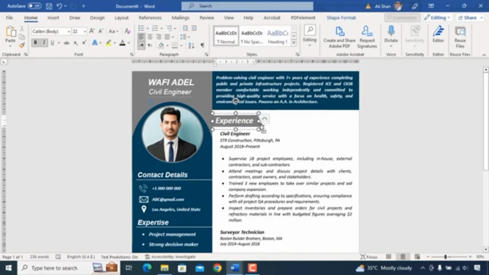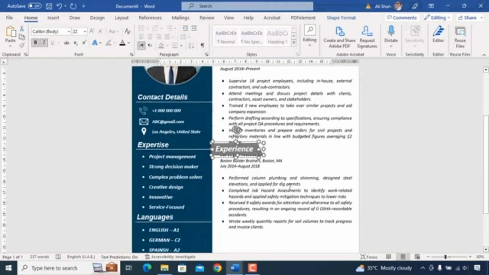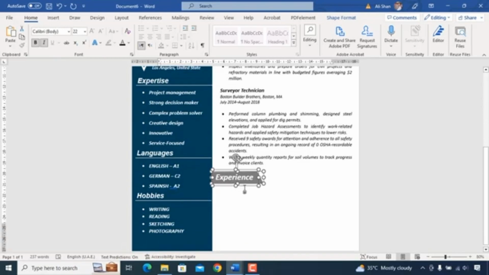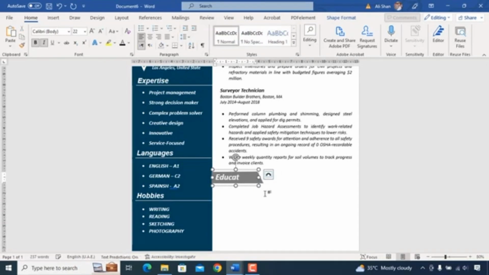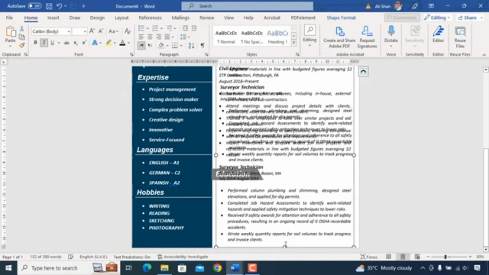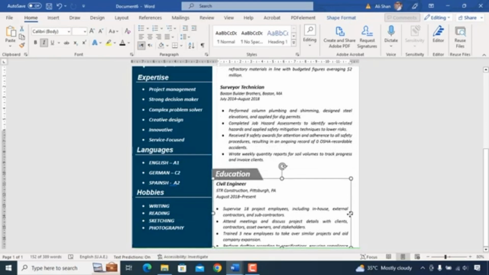Simply copy existing header, which is experience, and replace it with education. Copy a text box and type your educational details such as degree name, university name, and duration.